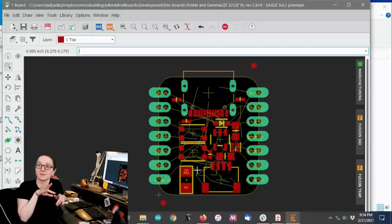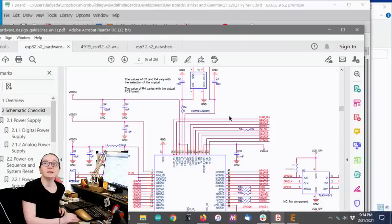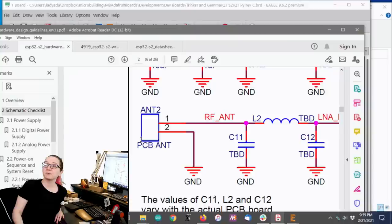Okay. I'm designing a board with the new ESP32-S2, which is a Wi-Fi chip. And hold on. Here you go. Schematic checklist. This chip has native Wi-Fi capabilities. All you have to do is plug in an inductor and two capacitors and then an antenna to make for very easy Wi-Fi connectivity.